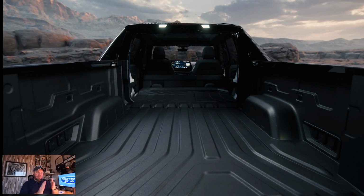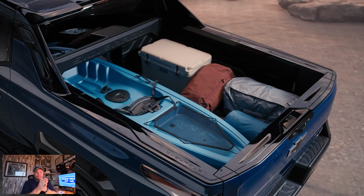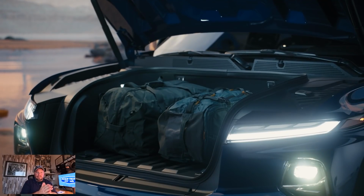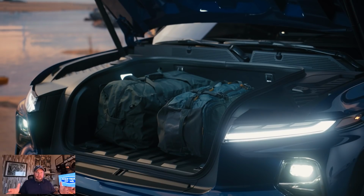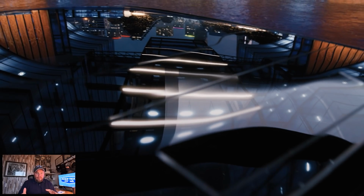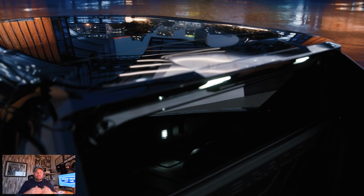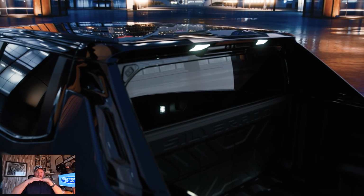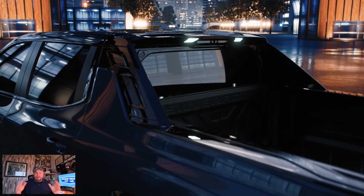You're able to fold down the rear crew cab wall near where the cab and bed meet. You're able to fold that down and extend the length of the bed up to like 10 feet. That takes your 5-foot bed and makes it actually a usable bed if you want to haul something larger. This is only available and only works because you have a unibody platform. It's not a body on frame, so the cab and the bed are together, and when they combine together you can make a longer bed. So it doesn't work in normal trucks, but we have that.